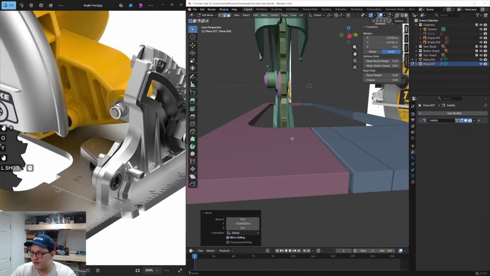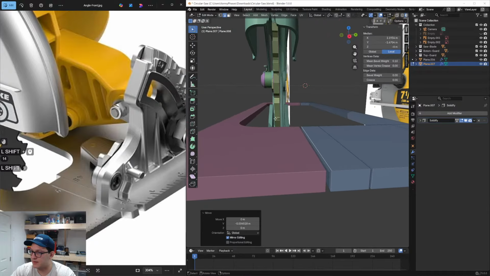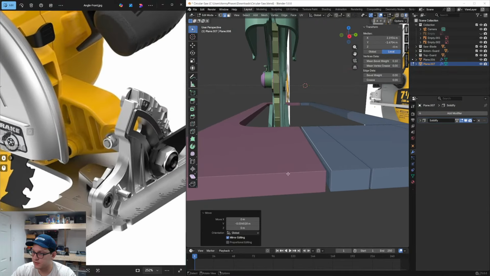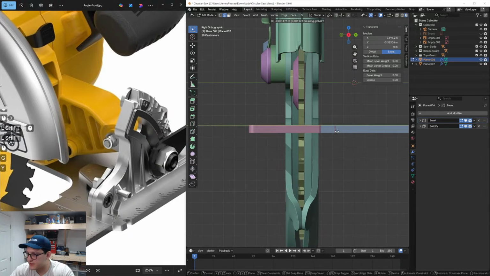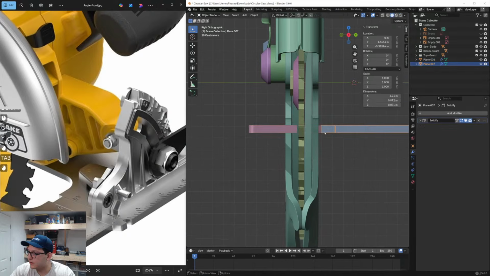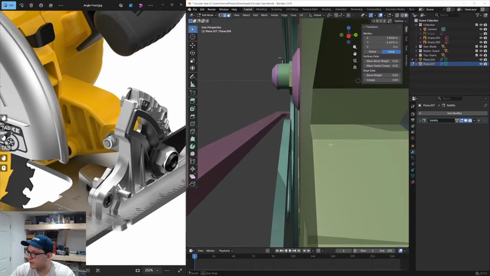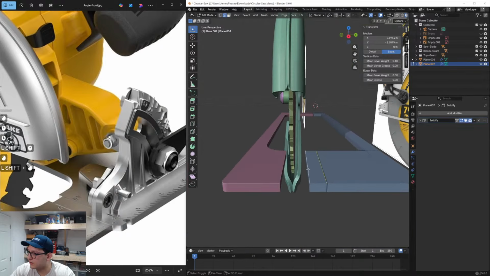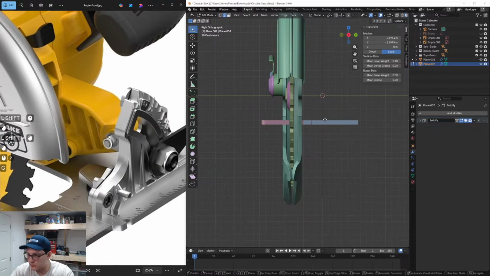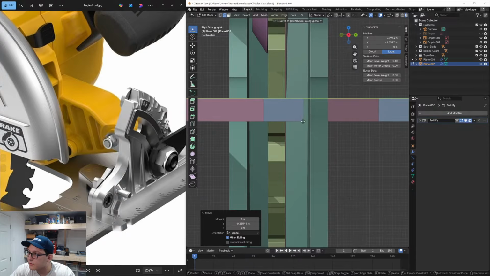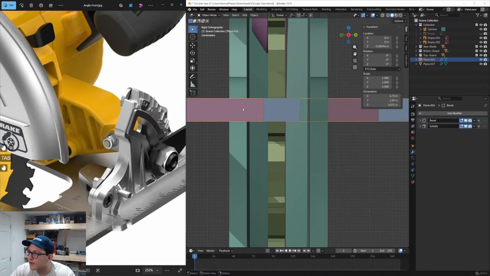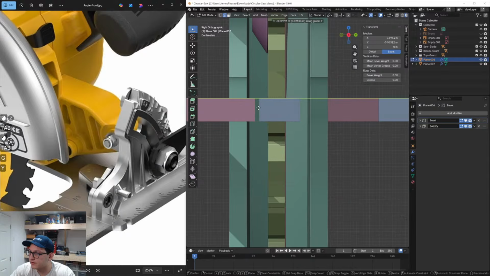Now, this fence piece, I believe, should match up with the saw blade. So that's how we know we're doing something wrong here. So if we need to, we just come back here, go to our side view. We're going to adjust this till it's about here. Then we'll come back here. We'll take these 2 guys here. We'll move this so it's about in the center, like so. We'll come back here, move this.